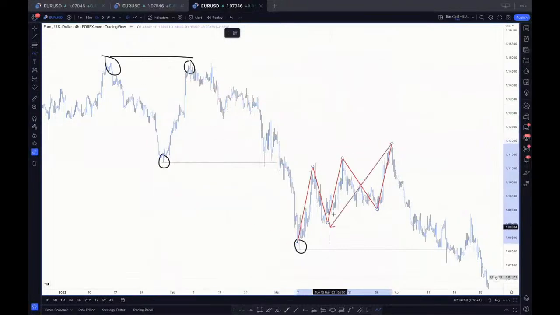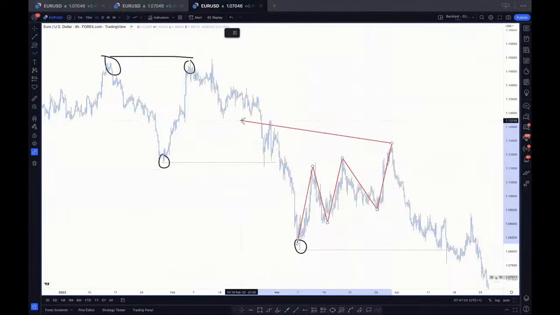Now, this major structure, the major structure is still bearish. And what does that mean? Bearish meaning that the market is basically forming new lower lows. So you can see that this was a previous high. It broke this low and formed a new low. So the major structure is bearish, but temporarily we can see that the internal structure has changed bullish.